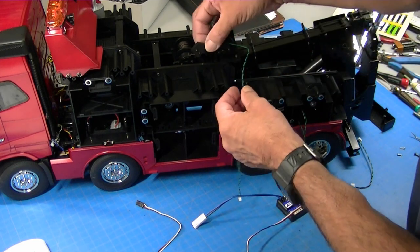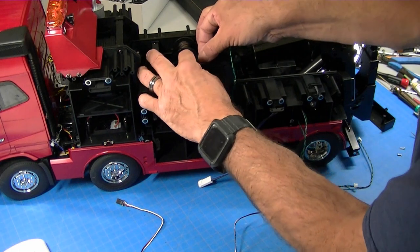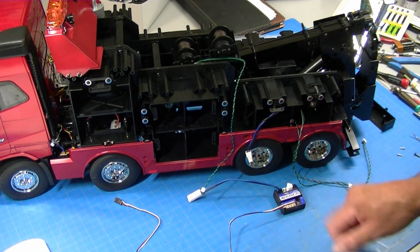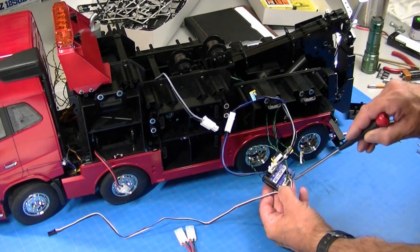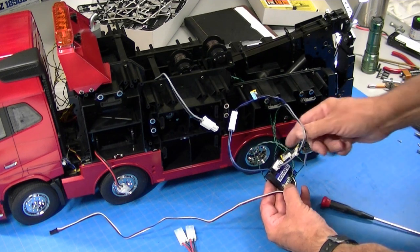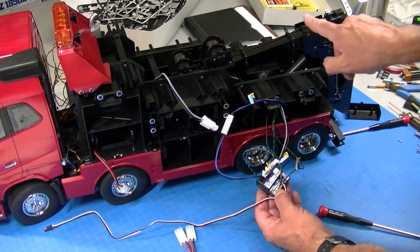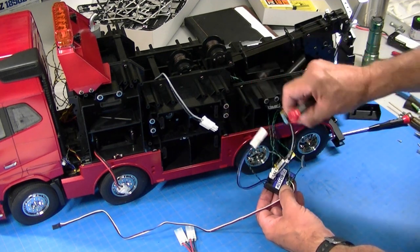And this micro switch, now it's right up in here. And then this wire also has to run down to this base. So I'm going to mount that, run this wiring, and start plugging this unit in. Pretty straightforward wiring setup. The two micro switches plug in J3 and J2. The switch here plugs into J1, and that's a switch that you can operate the boom manually from the truck. And then this plugs into the motor.